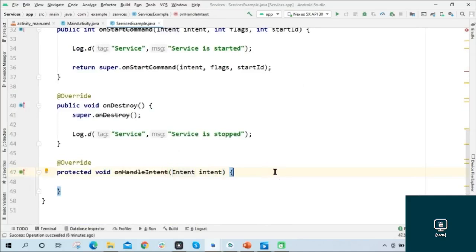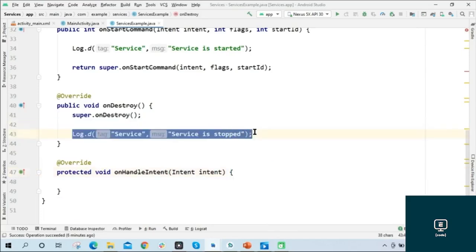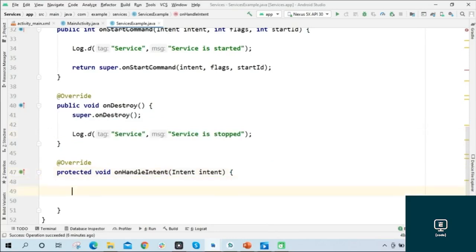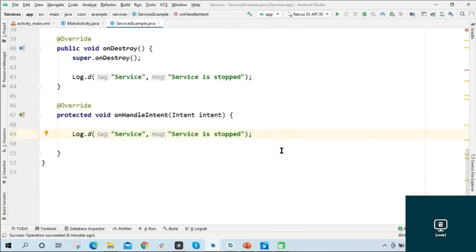I can see methods in these log records. And I'll just add a log record in this onHandleIntent method. Okay, so everything's ready. And yeah, we're ready to run the application again.